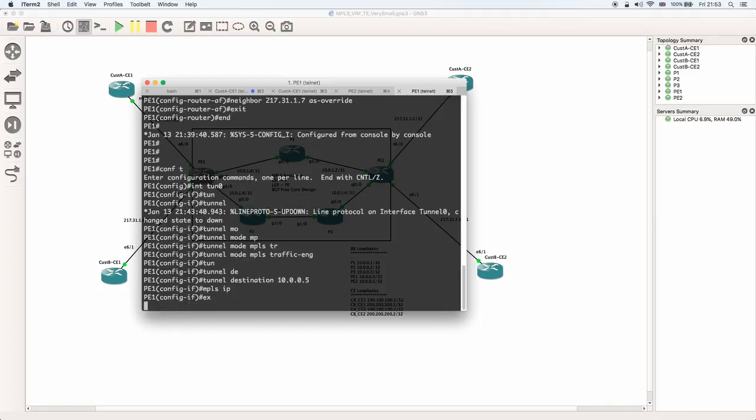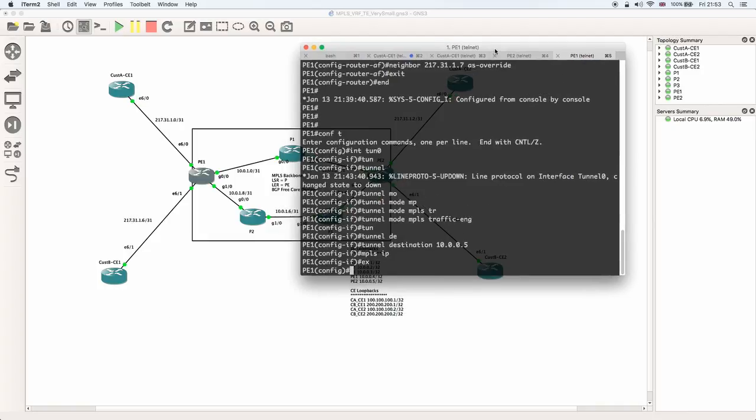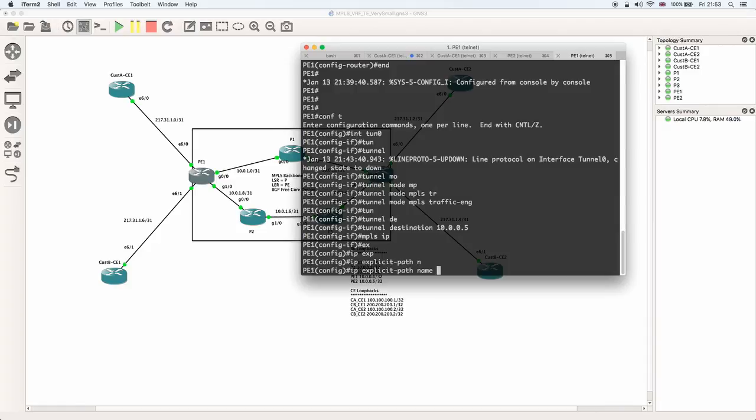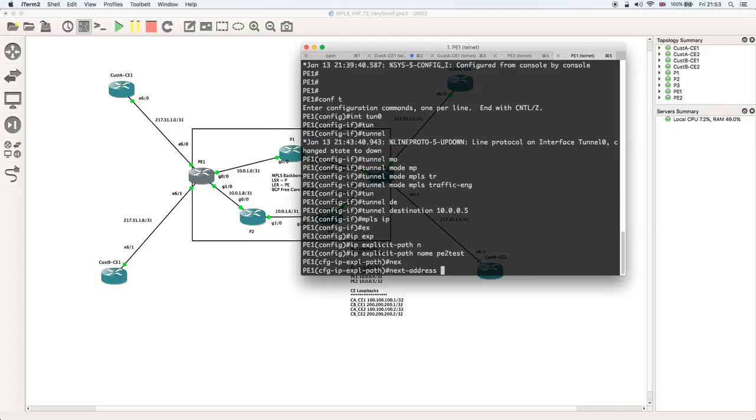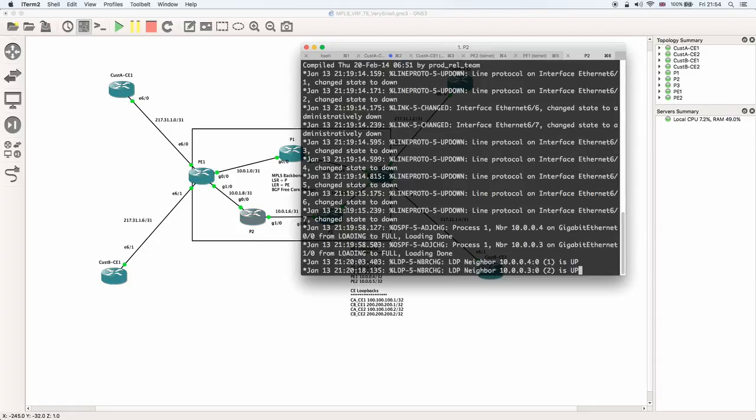So we'll quickly drop out of the tunnel, and we will create an ip explicit-path name PE2-test. So we're now under PE2-test, and we're going to use the next-address command to specify the next hop. So I believe we'll just check here.